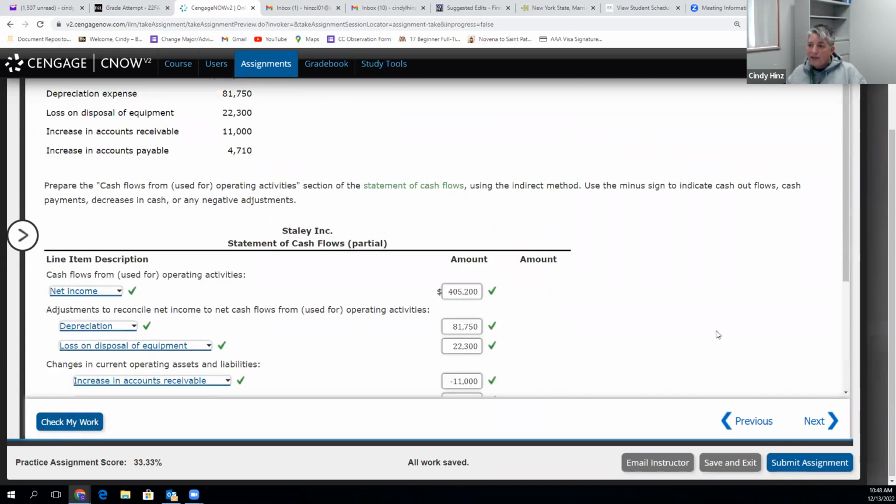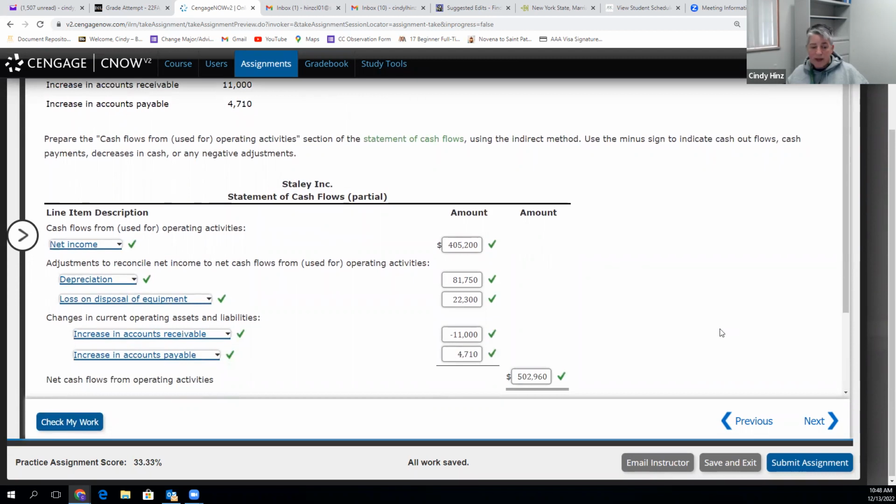As I pointed out in classes, we did a few different examples of the operating activity section of the cash flow statement. Net income could be a net loss. That number could be negative. Many of these adjustments could also be negative. And so if the starting number could be negative and many of the adjustments could also be negative, this net cash flows from operating activities could be negative. It's not what you want to happen as a business owner, but it certainly could happen at times. And so I'm just pointing that out. I don't want you to think that that's incorrect or that it can't be a negative, because it certainly could. It's not ideal for a business, but it can happen.